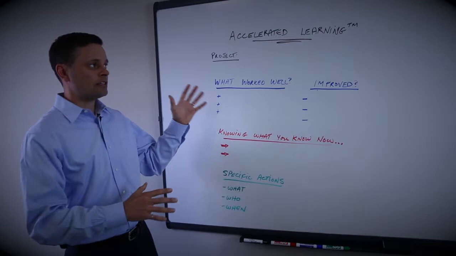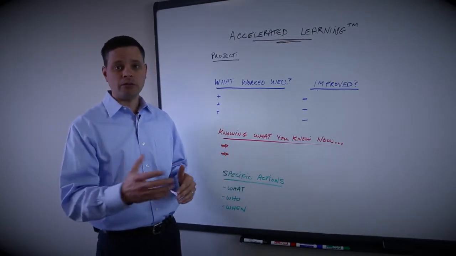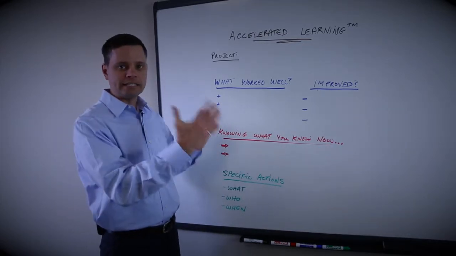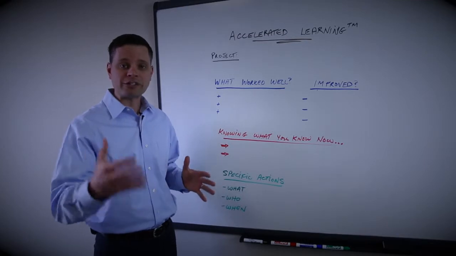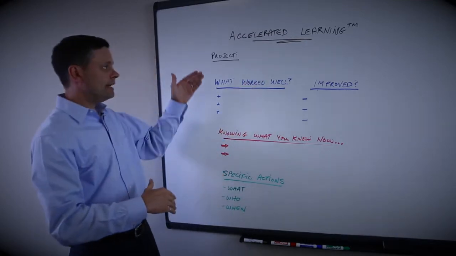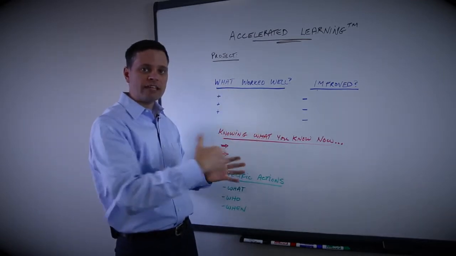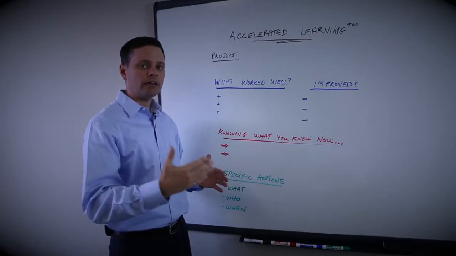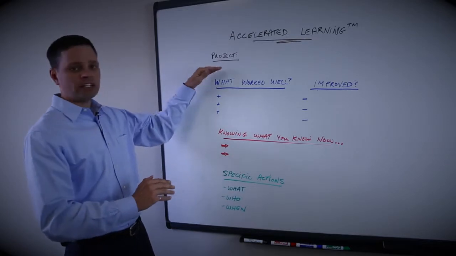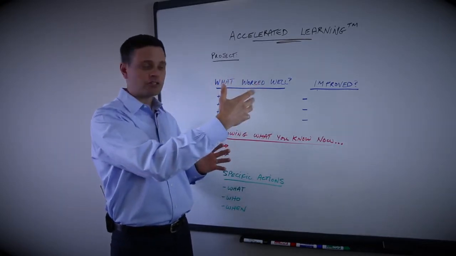And this is a derivative of a project post-mortem or a stage gate review that you might do in the projects world. And so the way that we're facilitating that continuous improvement and organizational learning for you is through our accelerated learning tool. It's going to walk you through various categories and questions that facilitate your thinking around driving that improvement. So we first want to define a specific project or an element of a project that we want to conduct this accelerated learning exercise on.